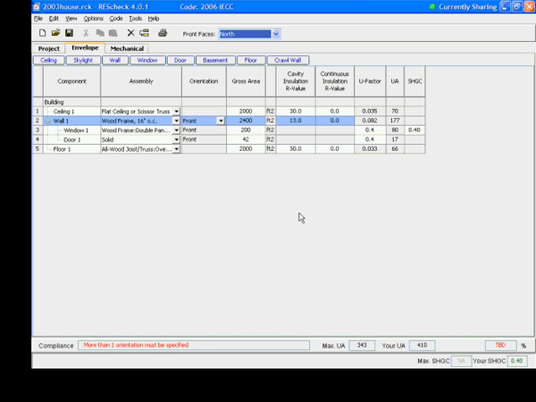Okay, well, why don't I have compliance? And you don't. If you look down in the compliance bar, it's saying more than one orientation must be specified. That means REScheck still cannot run compliance for you based upon the HVAC performance analysis that it does. It has to have at least 2 walls specified. But I highly suggest if you're going to go this route, I'd be doing every wall and orienting every wall and putting the applicable windows and doors within that wall under that wall. So we won't spend time orienting this project. Let's go look at one that is.